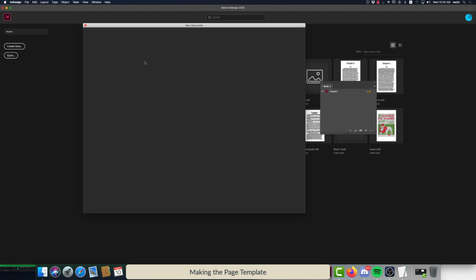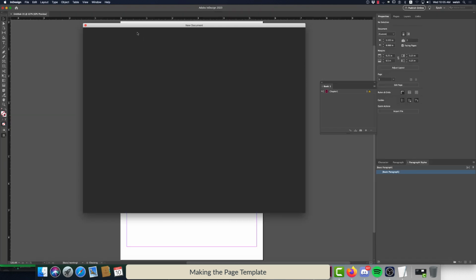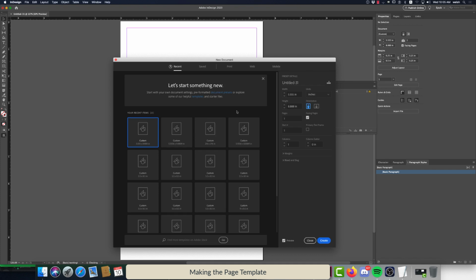Not much has changed forever. So even if you have a newer version of InDesign, I've never seen this stuff change. If you're watching this video and you have version 2022, I don't think much is going to change about this workflow.